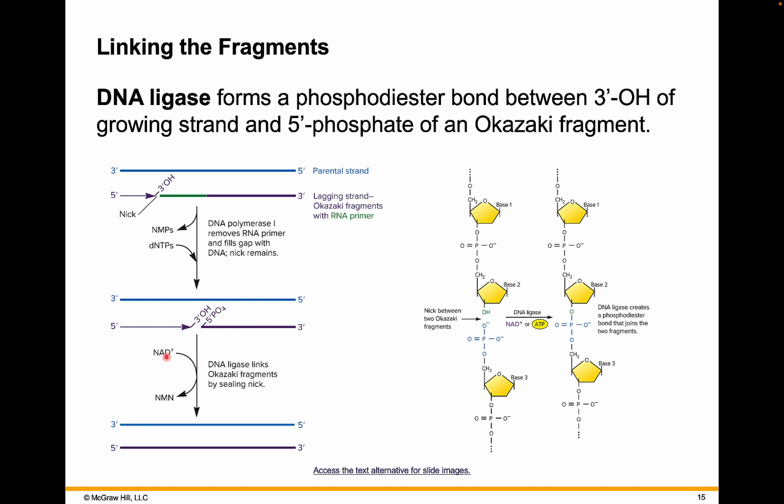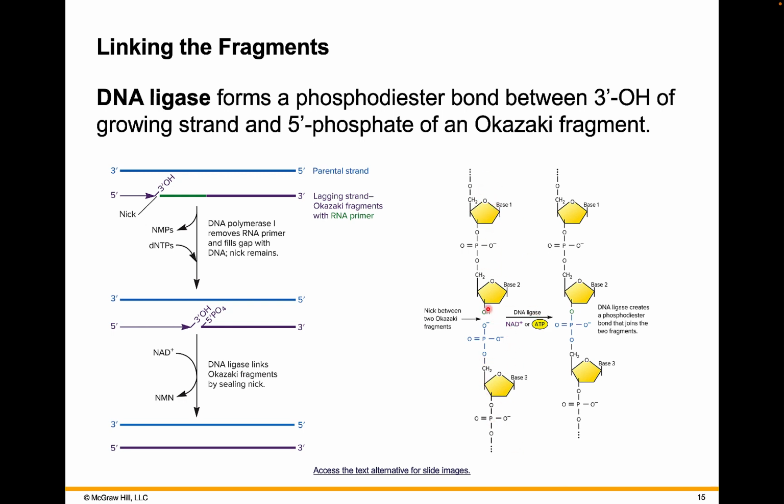And this adenine is provided by this nicotinamide adenine dinucleotide. While it gives the adenine to the DNA ligase, it is converted into nicotinamide mononucleotide. This reaction can be done by ATP as well. So the adenine can be given from the ATP as well, and the DNA ligase will take that adenine from the ATP to do that reaction. That detail is not necessary. But this is a simple way that it shows the reaction.